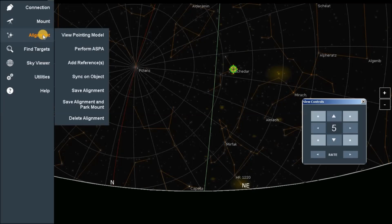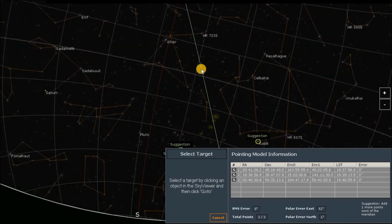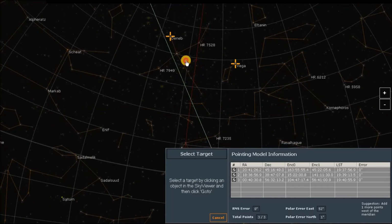Let's see, alignment. I don't mess with most of this. We're here to perform all-star polar alignment. Now, let's go ahead and go through it since we're talking about it. So it tells what the error is, and I'm just going to click next. And it's going to tell me to select one of these stars and then click go to. So I'm going to click one that I was actually on most recently. And it was over there in Cassiopeia.